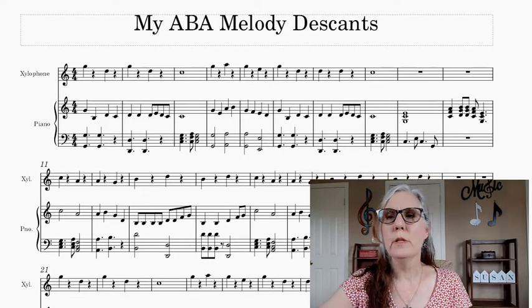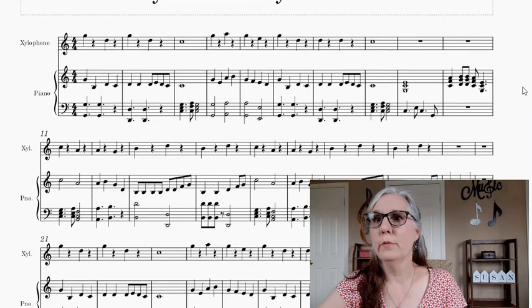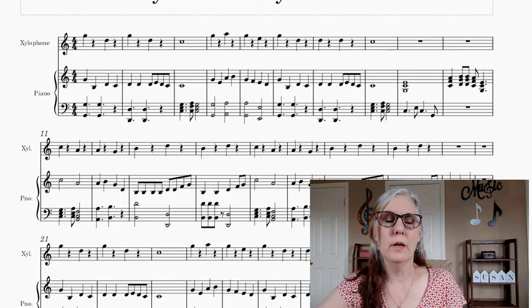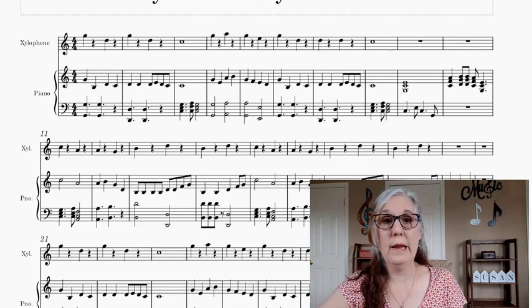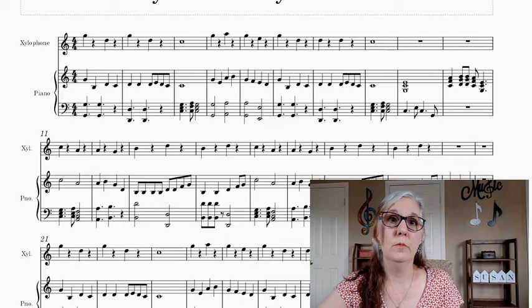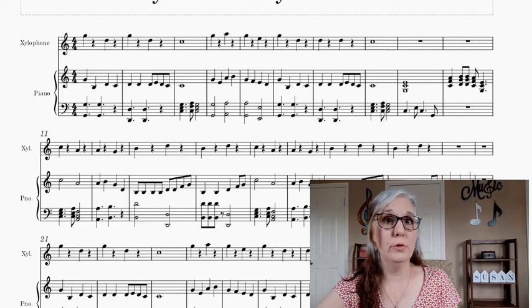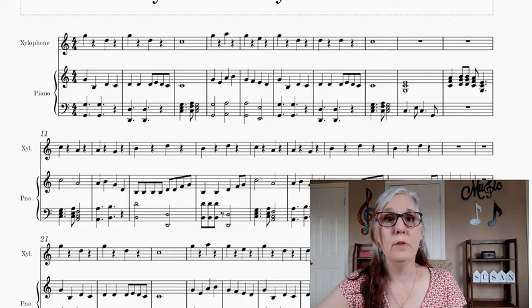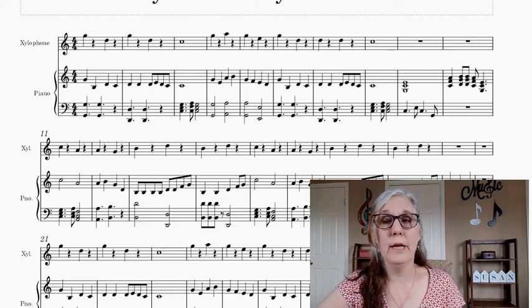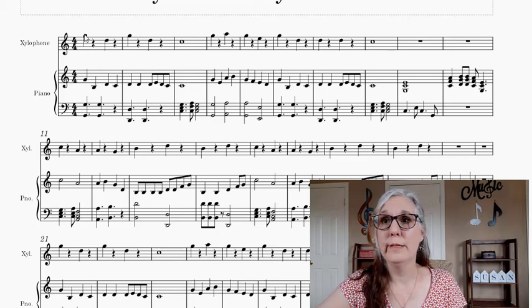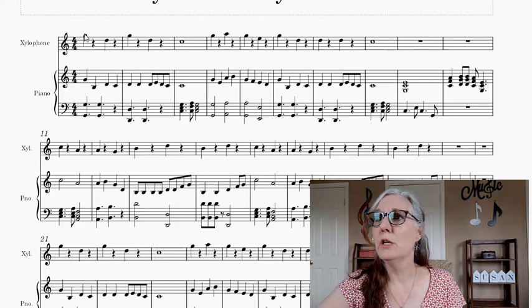And I wrote this melodic accompaniment for the xylophone, but you could use boomwhackers, handbells, or little mini keyboards that you're using. You could use any of those. You could use individual bells. You could use full resonator bells, the full set. I would probably teach this particular song to 2nd or 3rd grade on a full resonator bell set. So let's just hear what this sounds like with the xylophone accompaniment.